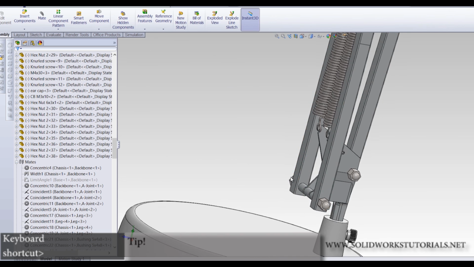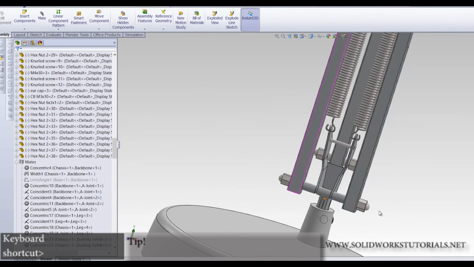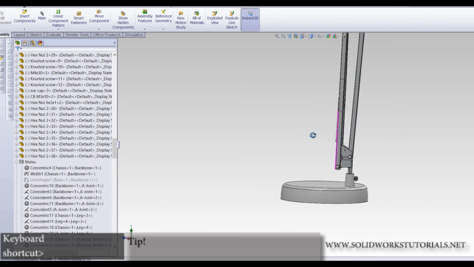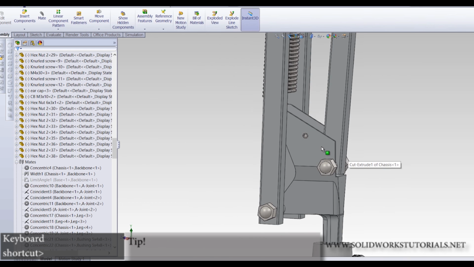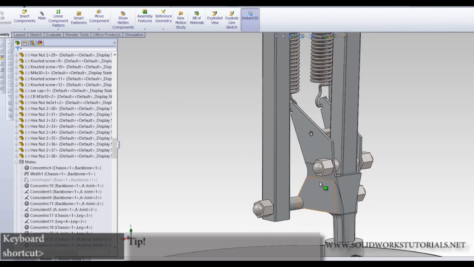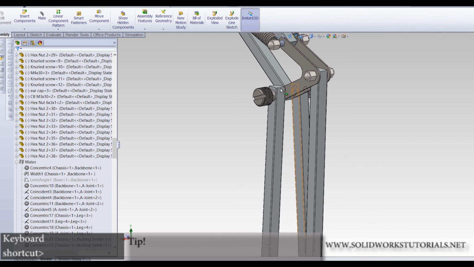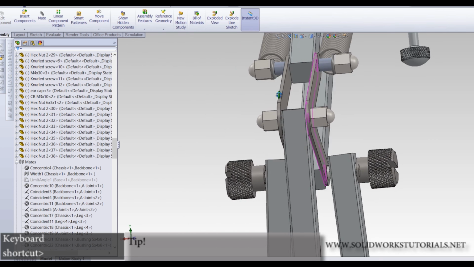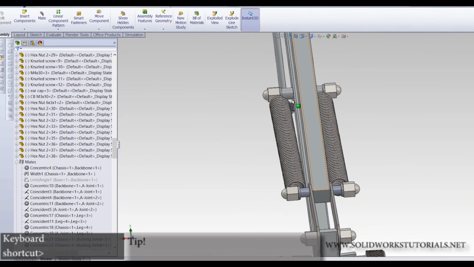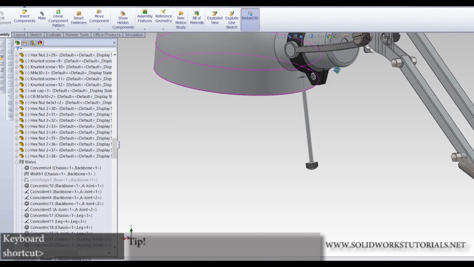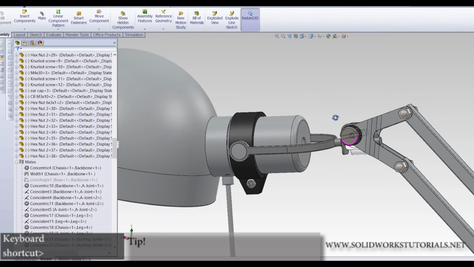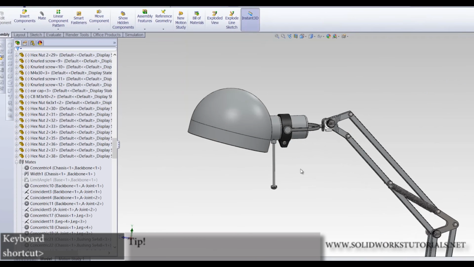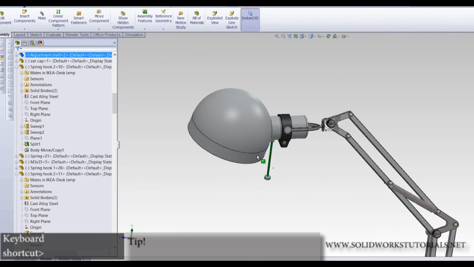All right, let's do a checkup. See if all the bolts are there, all the nuts are there. Looks good. Everything looks all right. Yeah, it's functional.